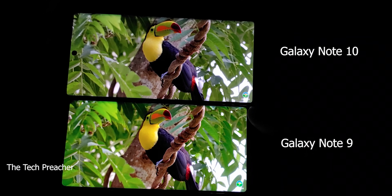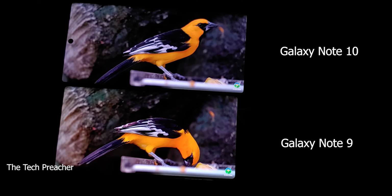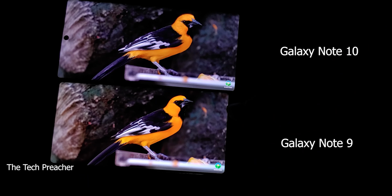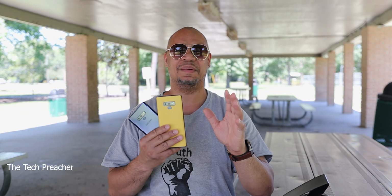So let's talk about the displays on here, right? And we all know that Samsung makes the best displays, period. And look, here's the thing, it's so crazy how people are pushing 90 hertz and 120 hertz, especially on the Galaxy S20, right? Once you pump that device up to 1440p, you're at 60 hertz. So you have the same kind of display here. Look, I know the touch input is a little different on the Galaxy S20, but I'm just making a point here. The point is, don't get caught up in all the hype that you've got to get the latest and greatest in order for it to perform right.